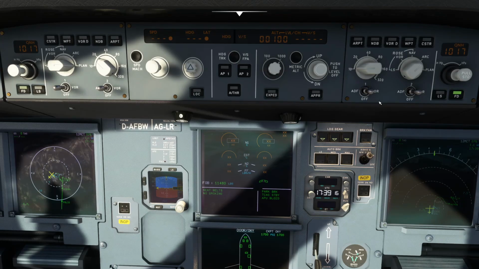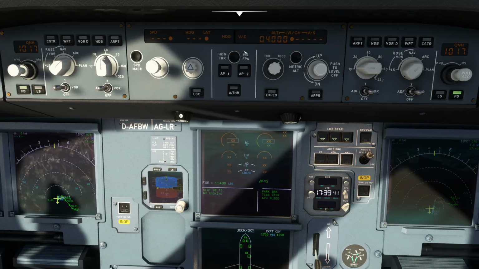217 there. All right, both flight directors are on. This is on plan. We need it on arc. I'm going to put that on 40 for now. I might change it back to 20. We'll see. I want to do an initial altitude of 4,000 feet to get started. And again, for anybody that's new, if you see these dots on the side here, that means that the plane is going to be managing. This is management mode. The plane is going to be managing the altitude, the heading, and the speed.